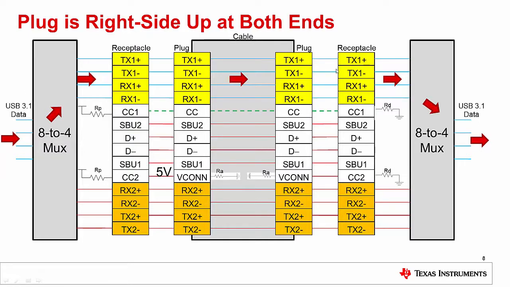Okay, we talk about the sink side now. It's been applying the pull down on both CC1 and CC2, and before something's connected, it sees 0 volts there. But now, after it's been connected to the source through the green dotted line, it sees the voltage on the CC1 pin go up. So it knows to expect the orientation to be such that it needs to set the mux as shown here, so the data flows through.